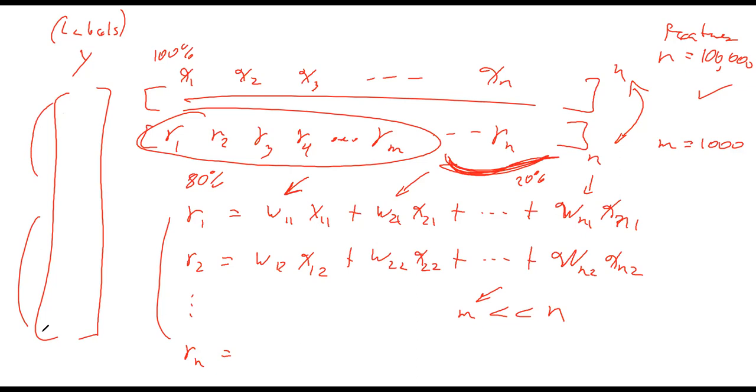And as it turns out, you would first apply data compression only to the X data. Remember, data compression only needs the X data, but then you can map these vectors. So you can replace the long vector with the new smaller vector and align it with the original labels. So you end up with a data set that's smaller.